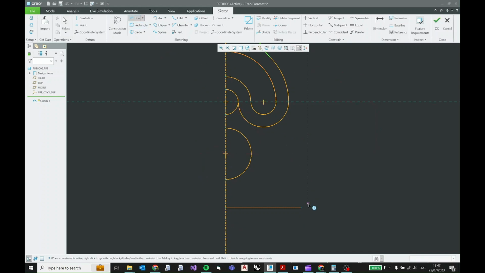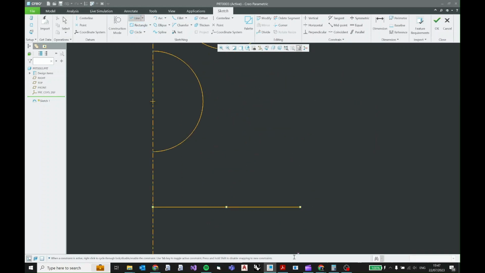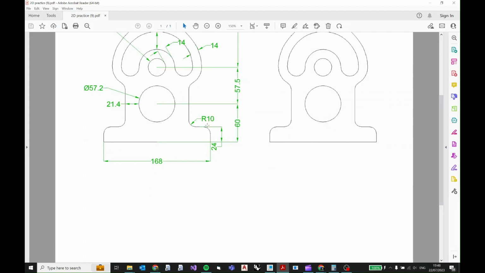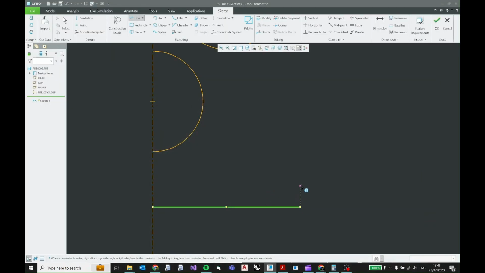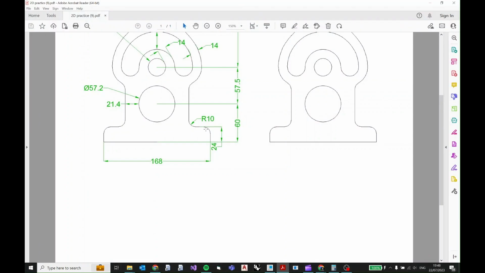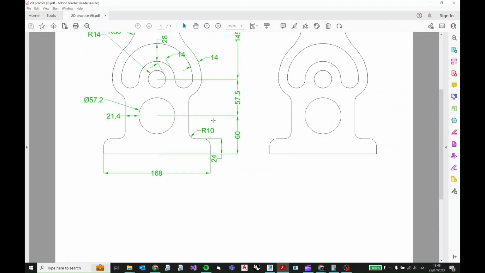The next thing is this line. Since these both are gonna start from over here at the same point, they both are collinear vertically. I'm gonna make a horizontal line like this, and then click another time to make the line. This distance is 24, as you could see on the drawing. Make it so, lock this dimension, and then now what are we gonna do?